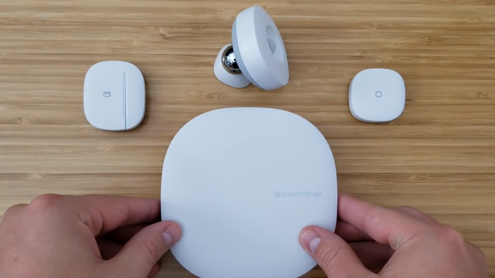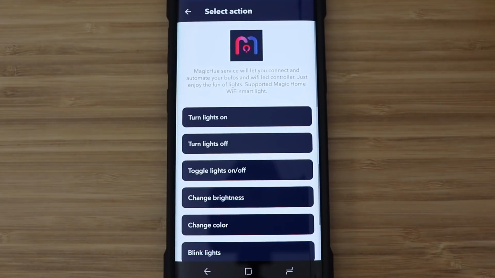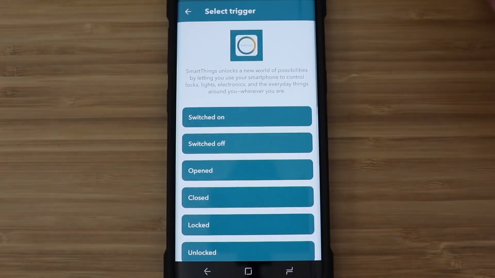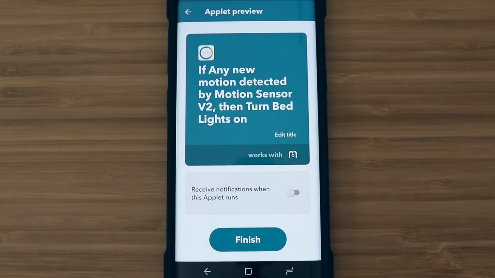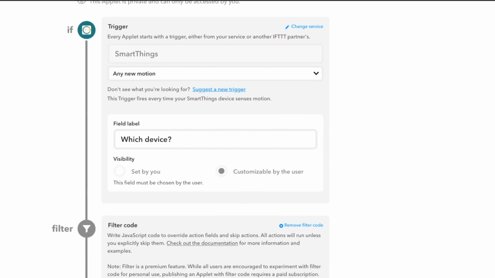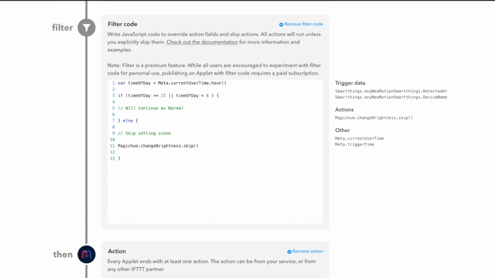SmartThings is great and I love using it to automate my home, but there are just some devices that are not SmartThings compatible. A lot of those devices, though, are IFTTT compatible, and since SmartThings is IFTTT compatible, it's easy to connect the two. But I'm not a big fan of using IFTTT to automate my home. For example, if I want to use my SmartThings motion sensor to turn on some smart lights, only at night, and then to turn off the lights 20 minutes after they've been triggered, I have to write a private applet with some JavaScript code, so it's not that easy to do.